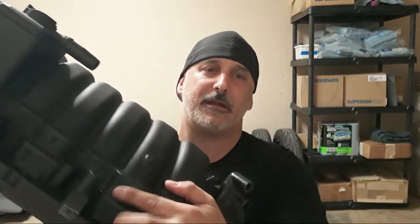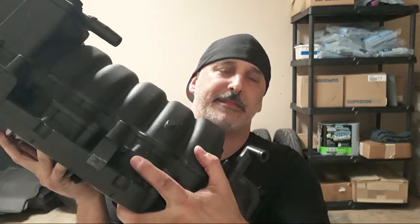Basically, what I do when I port a manifold, it's not porting. I don't really like that phrase. I am opening things up and smoothing transitions. What I mean by smoothing transitions is these intake manifolds are actually in several pieces. You can see right here where they come together, and they come together back down here as well. The runner side of it is all one piece, and there's only so far up into that thing that you can realistically go. But the good thing is you can get to all of the seams. And keep in mind, when I say seams, I mean that.